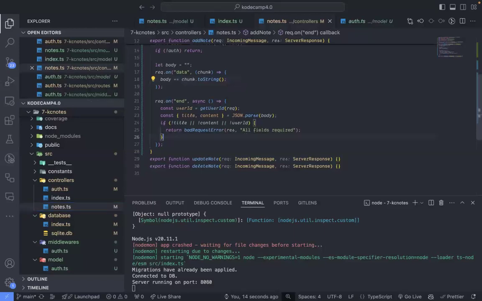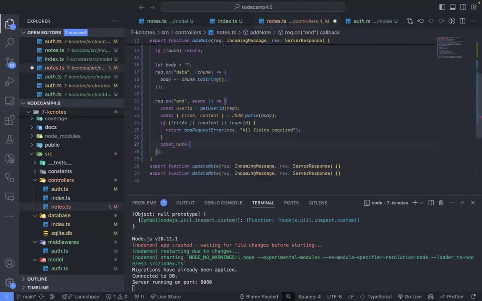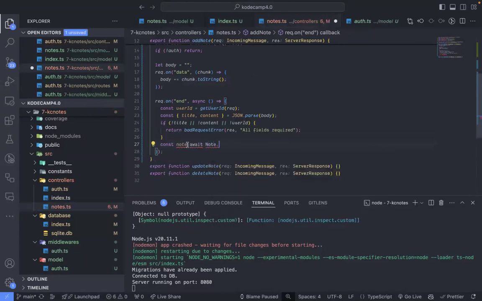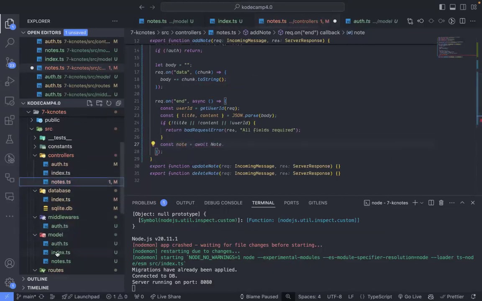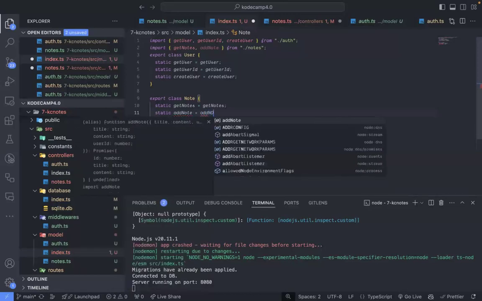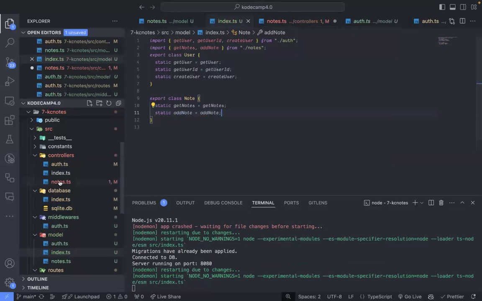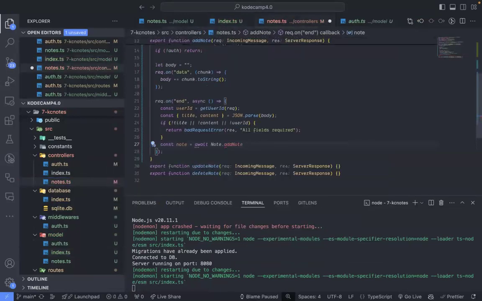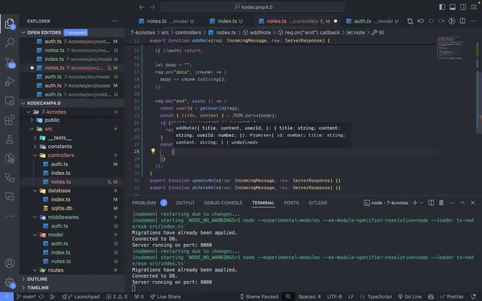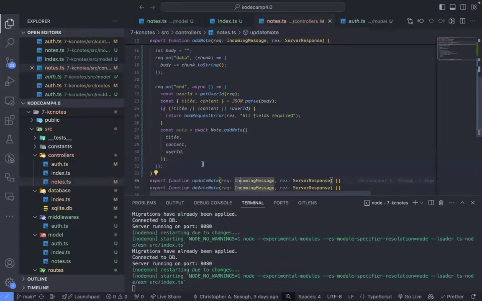Okay, now it's time to add notes. So now, if we get past this stage, we have all the properties we need to create a new note. So we say const note is equal to await, and then let's come over to our model. So add note. Let's say static addNote is equal to addNote like this. Come over here and we'll see. Okay. This is equal to addNote. And then what we do here, we pass in an object of title, content, and then user ID like this. So this is all we need to pass to create a note.